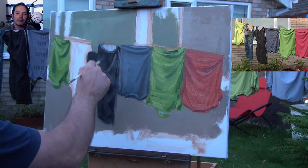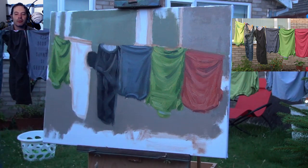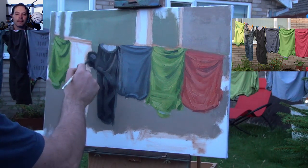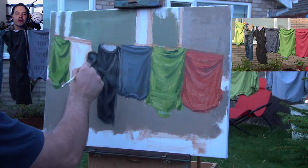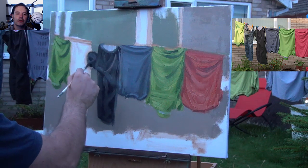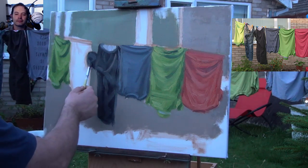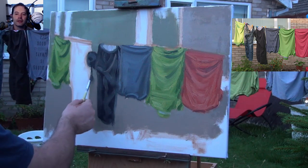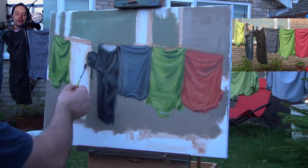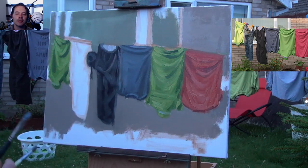I put a bit of brown in my white for this area because it has a bit of a brown tinge in the highlight. That little thing there that I'm just painting is the peg holder. That's the cord that you can tighten it up. And keep your pegs hidden happily.